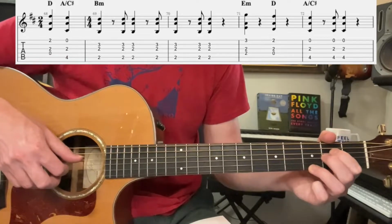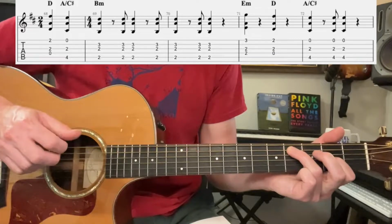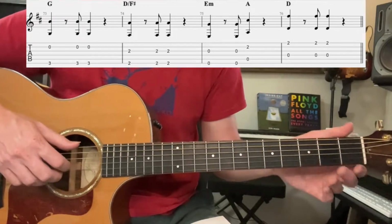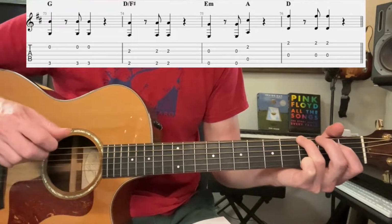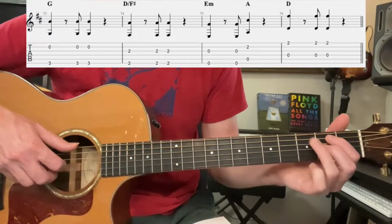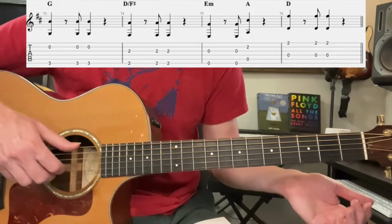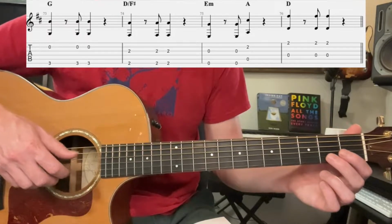Good. E minor, you're back to D, A over C sharp. Now she drops an octave, so we're going to stop the whole A, 2nd fret, 3rd string, and we're just going to play these tenths down the bass. G, 6th and 2nd string, D over F sharp, just the 6th and 3rd string, E minor, so open, just twice, and then A, 5th and 2nd string, just once.